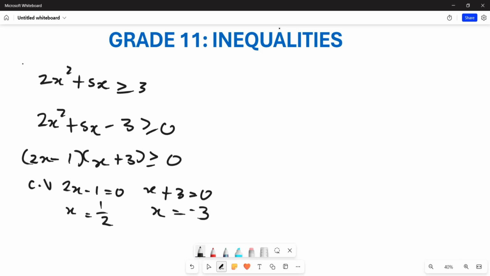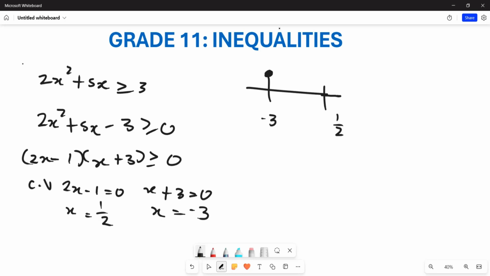Now, after that, you're going to come back and do your number line, right? And when doing your number line, obviously, you're going to start with -3, and you're going to have 1 over 2. We are saying values that are going to give us something that is greater than 0. It's going to be values when you start from here, any value starting from -3.